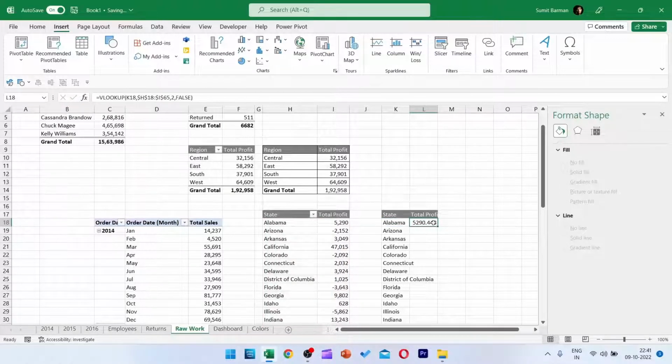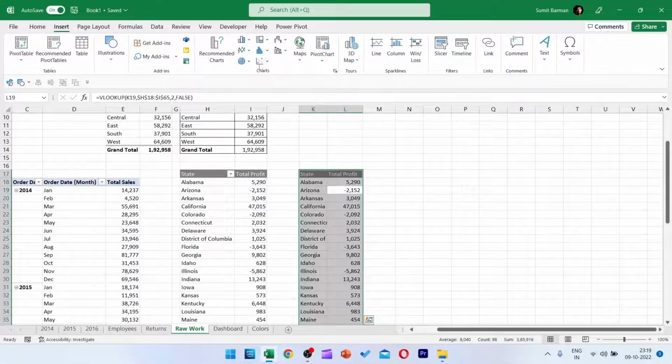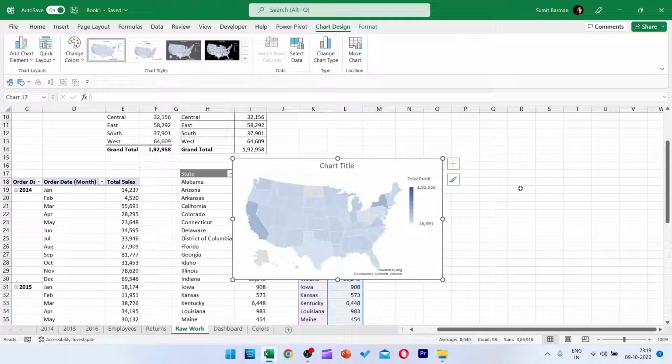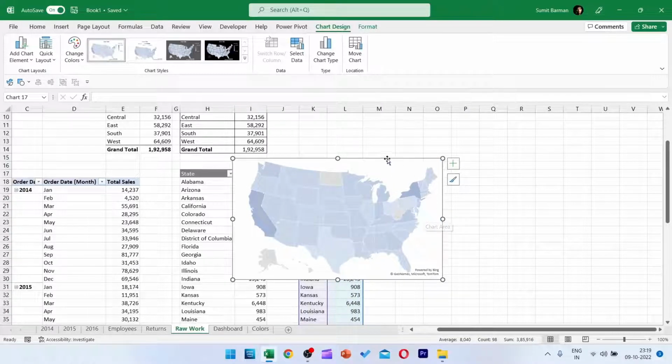Let's take it down. I'll select the complete table, go to insert, map. Let's delete this one. I don't need the legend as well.